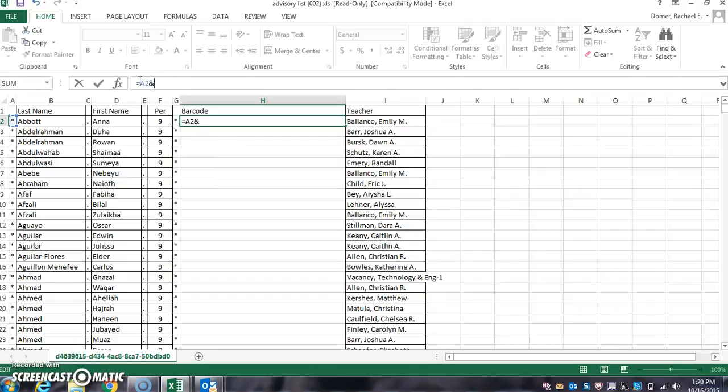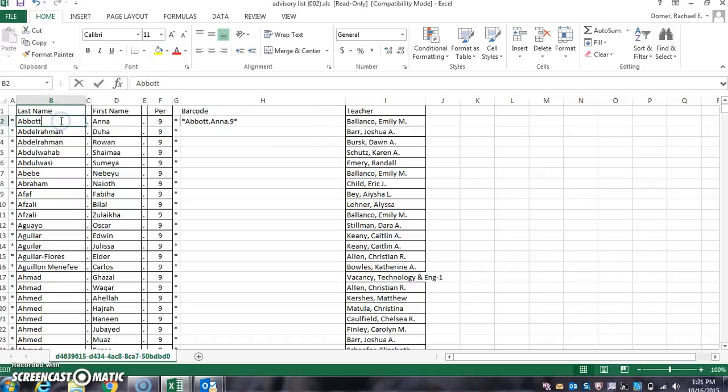Then I'm going to type in the AND symbol, and then I'm going to type in B2, and you'll see that B2 is now highlighted, and C2, and D2, and E2, and F2, and G2, and I can see that that's the last one that I have to add. So from here, I'm going to click Enter on the keyboard, and you will see that everything has been added into a single field.